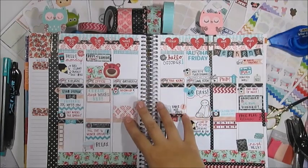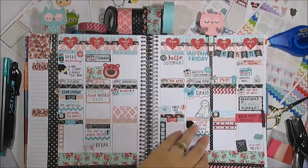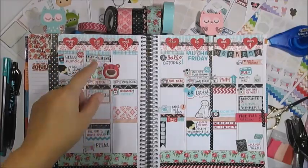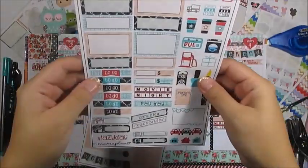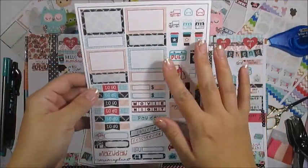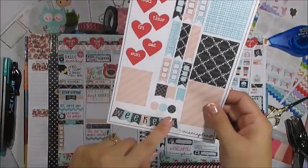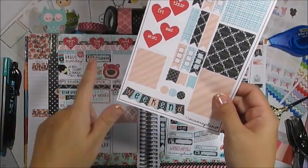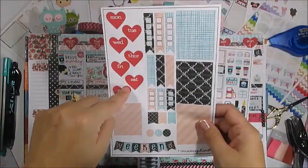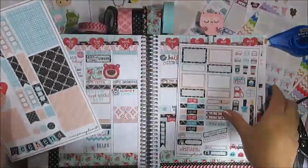But I think it's easier to explain what they're going to be and show you here. I have created a kit already like this. So here it is. This is the second sheet. This is going to have all of your icons, so this is the same as the kits that are already in the shop. And then this is what's changed. You only get one weekend banner now. This is the cover up for the calendar. You get your day cover ups, and then you have your blank headers to fill up the whole entire week.